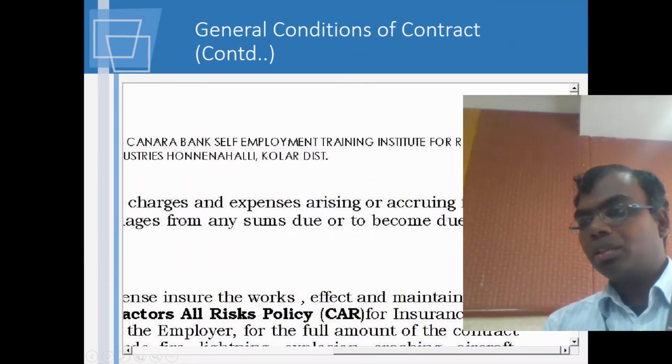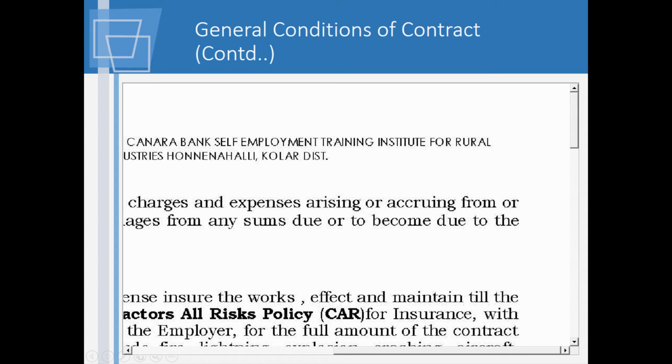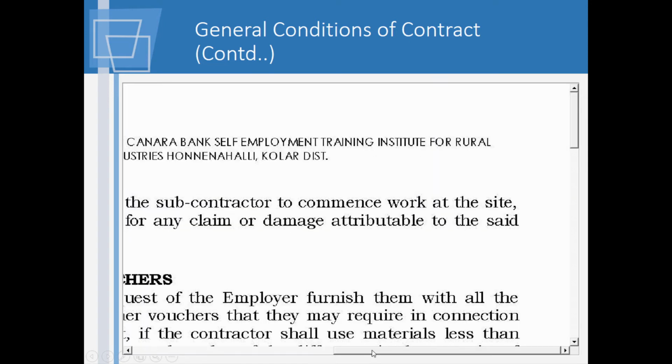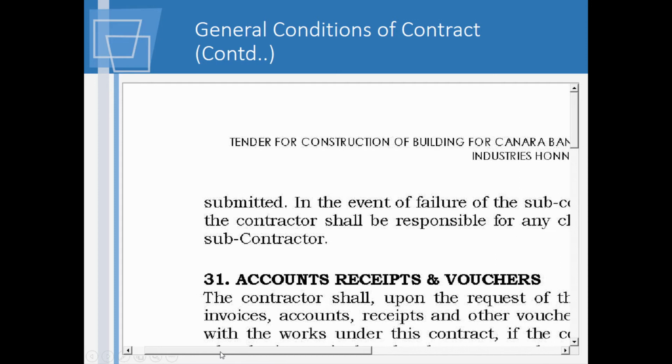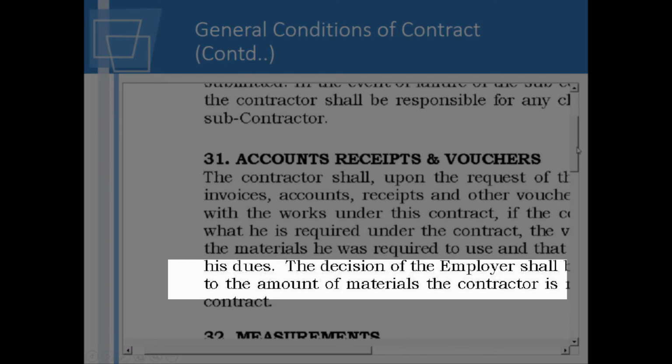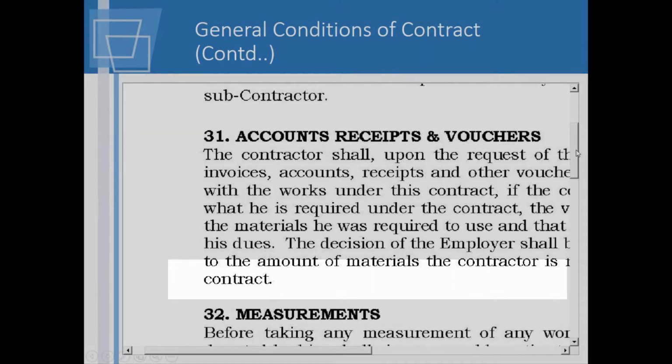So all that is not going to be given by the employer. So that's what he is trying to tell in that clause. And yeah, if you look at it, almost everything we talked about in this course will be met by you at some point of time in some form or another.